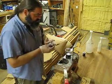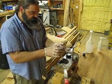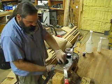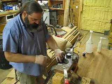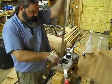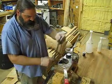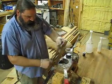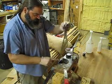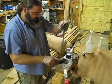Take one strip of glass. I always start off with a strip of glass. I feel that it definitely soaks the resin in better, and I think you're going to get a smoother internal surface for your socket if you start off with the fiberglass. One wrap over the top of the last wrap and it stays pretty tight. I keep it snug. I'm not putting an overly excessive amount of pressure on it. And just keep going around and round, back and forth, until you run out of that strip.